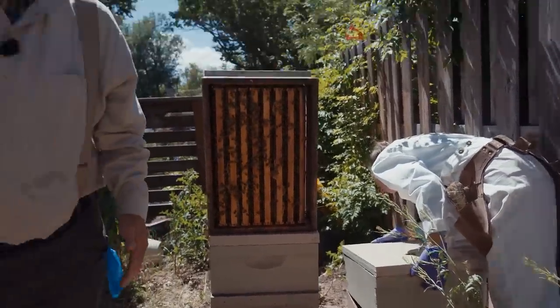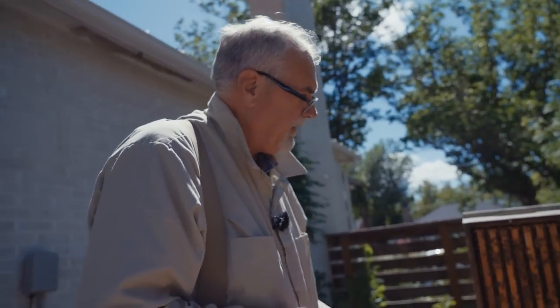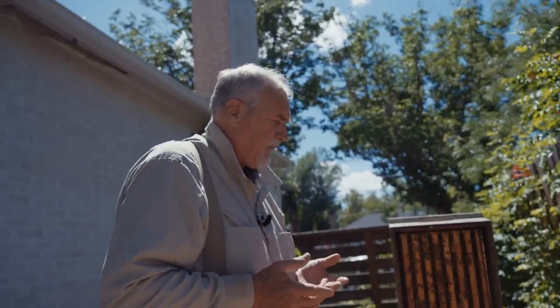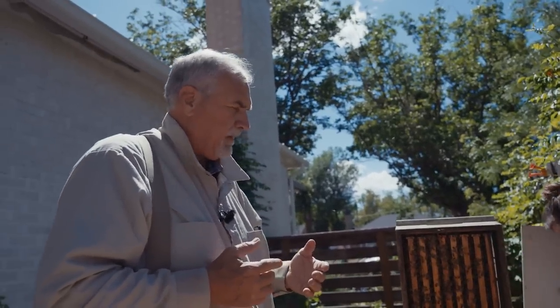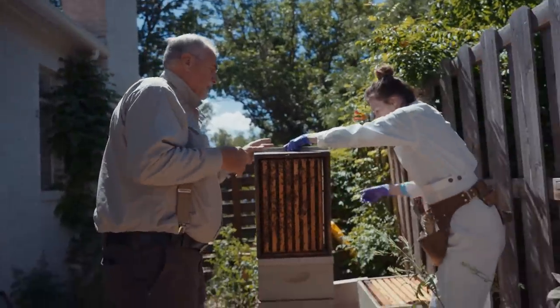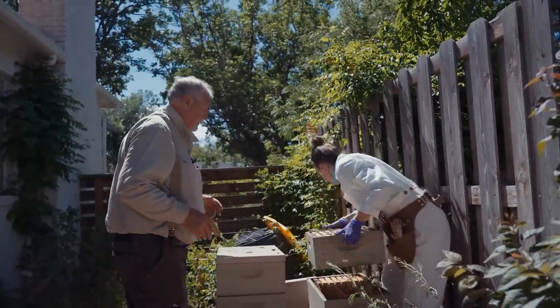If you look at the way that she sets that on there, it's important that the alignment is the same each time. It was discovered a long time ago that bees have a spacing they prefer. It's called bee spacing. It's about 3/8, 5/16 of an inch. If you put things too close together, they will bind them together. If you leave frames or objects positioned too far apart, they will tie it all together with comb. So that spacing is important.